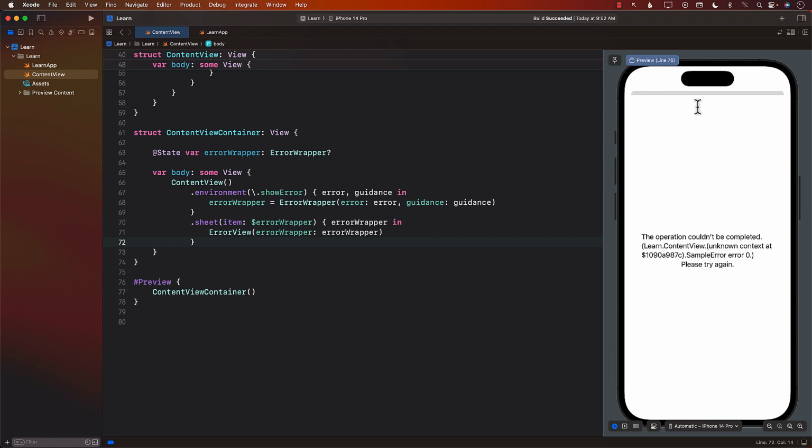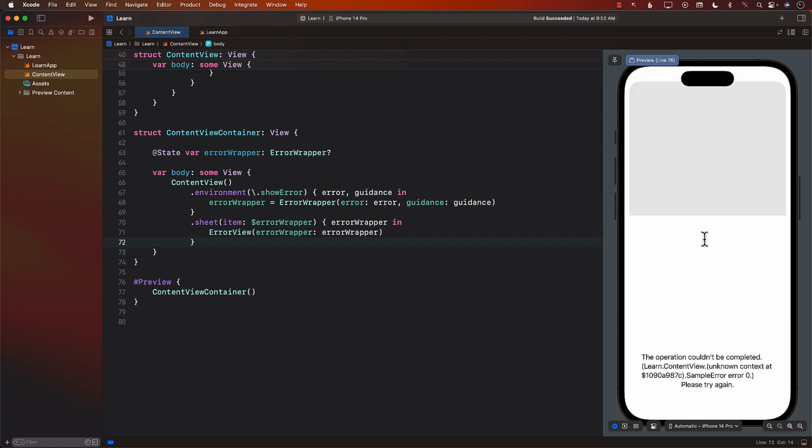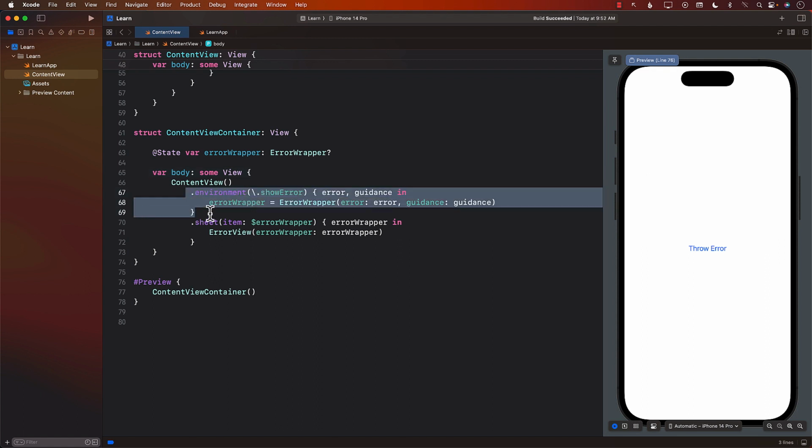Now, when I do that, you can see that the environment show error is actually injected correctly. All right. Keep in mind, you can name this content view preview container so that you never really use it in your actual application. But this is how you can wrap your actual controls, and then inject the environment values to it.